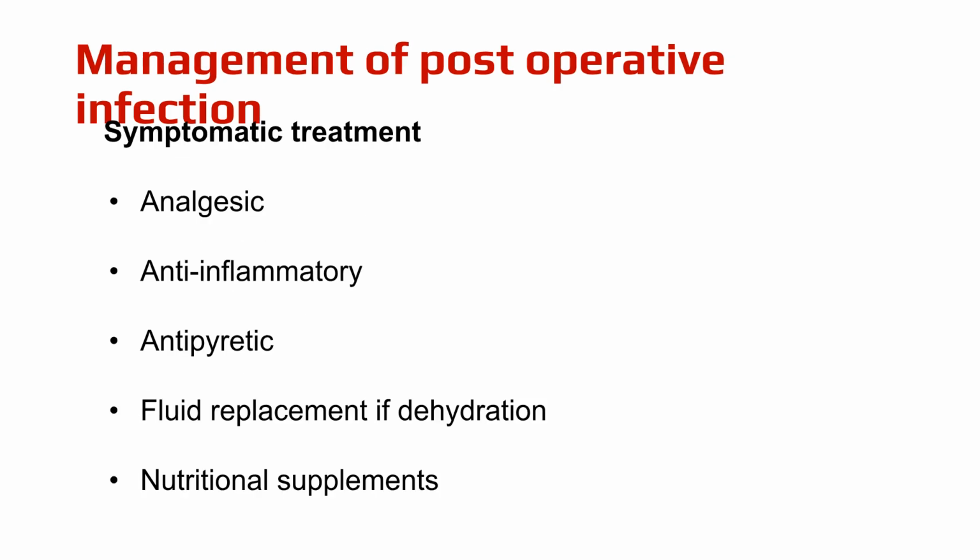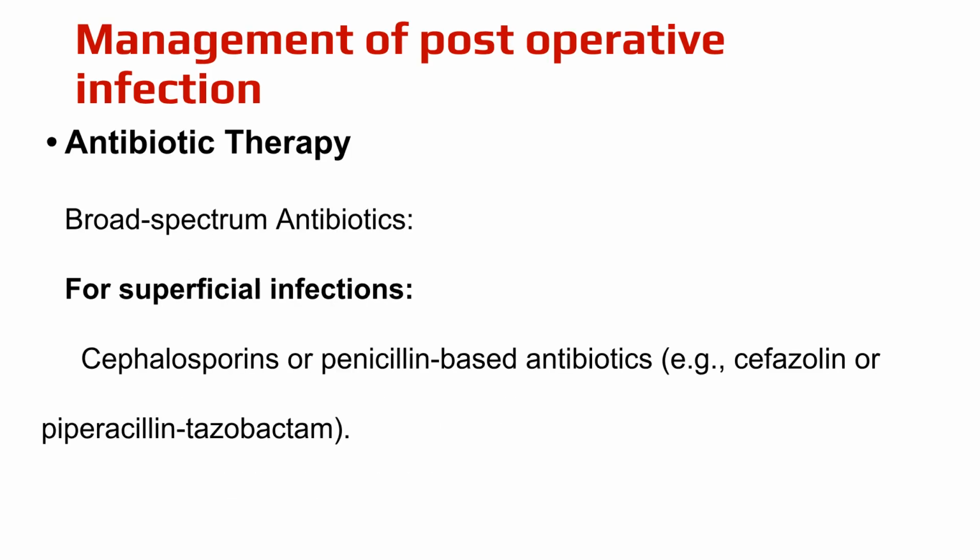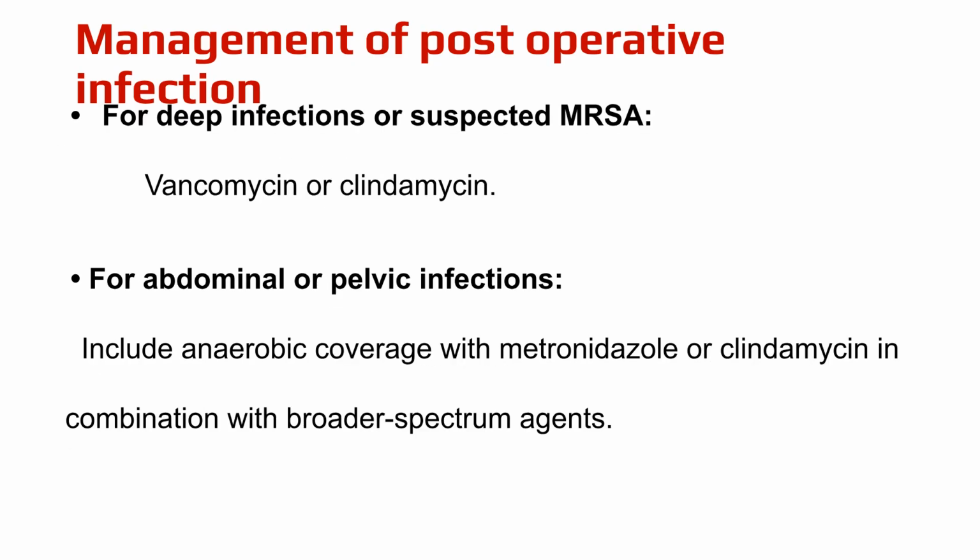Management includes symptomatic treatment with analgesics, anti-inflammatories, and antipyretics. Fluid replacement for dehydration and nutritional supplements are also important. Antibiotic therapy for superficial infections often involves broad-spectrum antibiotics like cephalosporins or penicillin-based antibiotics. For deep infections or suspected MRSA, vancomycin or clindamycin may be used. Abdominal or pelvic infections require anaerobic coverage, often with metronidazole or clindamycin.